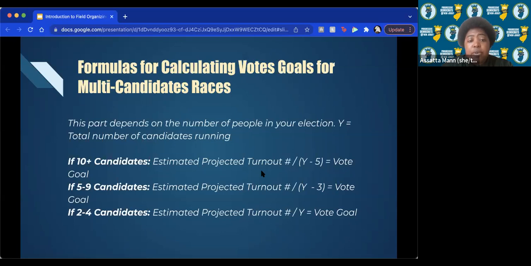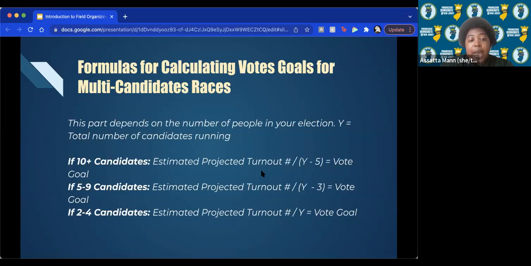But let's say there are four candidates in the race. You might not need to win the full 50%. You might need to win 40%. If the other three candidates split the 60% between them, say 20%, 20%, 20%, your candidate can still win with 40%.